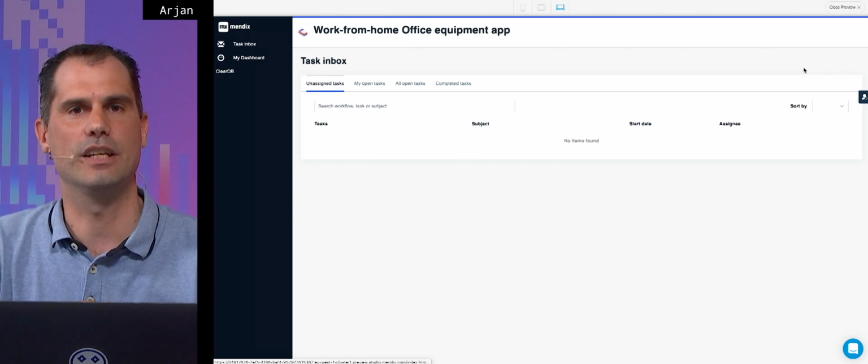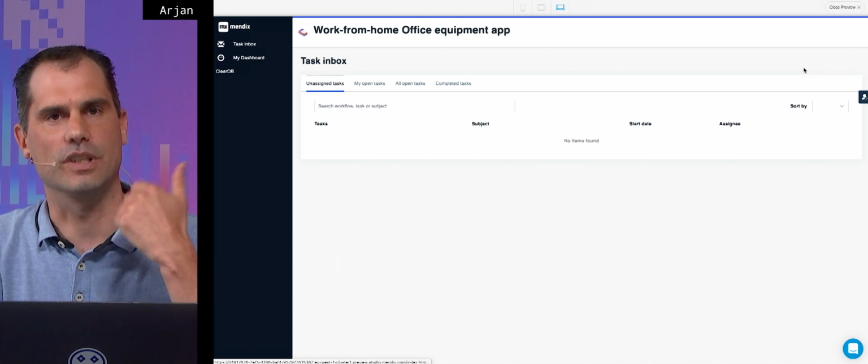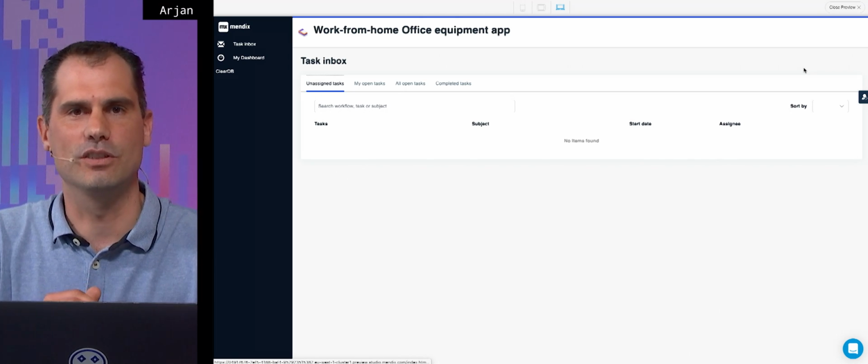And collaboration in Mendix is about two parts, technology and people. And I'm not going to talk about the technology part because technology in Mendix is boring. It just works. Studio and Studio Pro work seamlessly together. I'd like to focus on the people part. And therefore, I'm going to ask Koen to elaborate a bit more on a specific customer, the Dutch Railways. Koen, what can you tell us about the Dutch Railways?